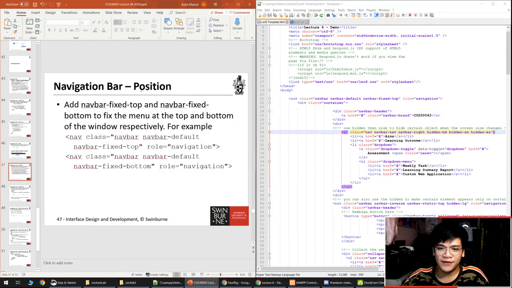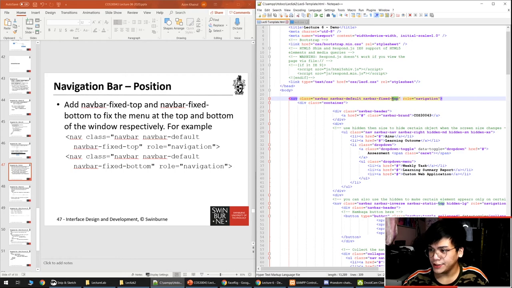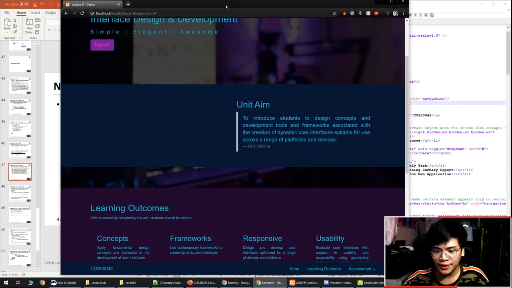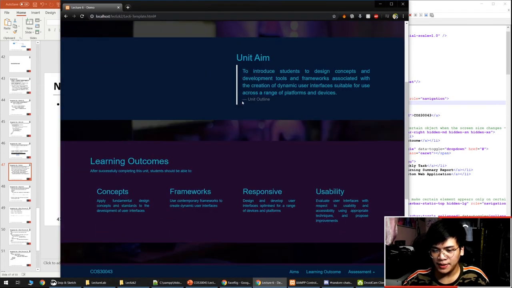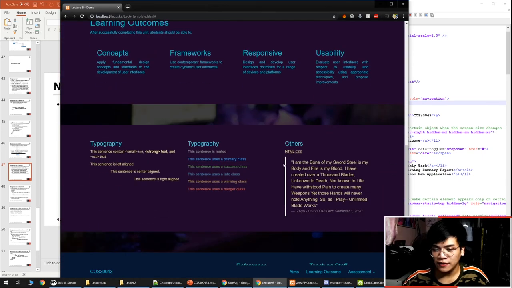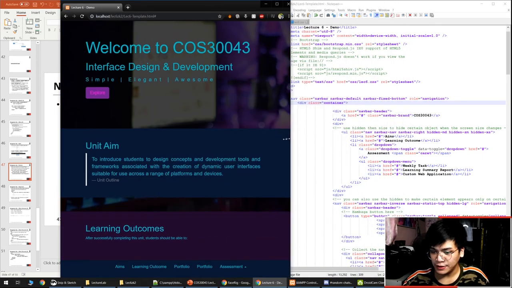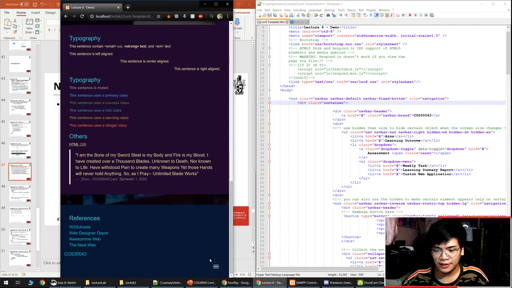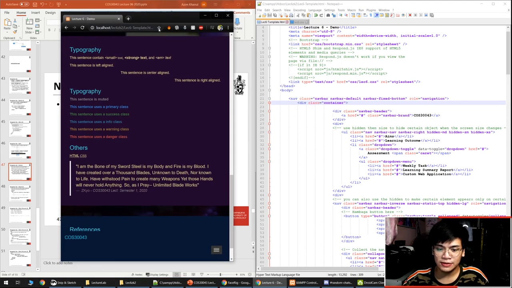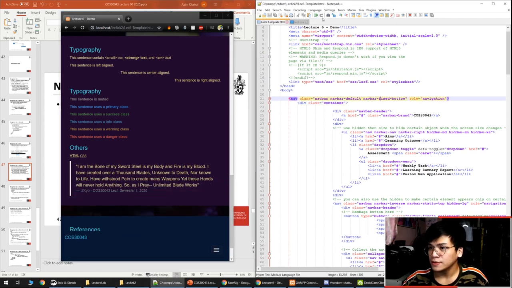So next we have our navigation bar position. You can choose either the bottom or the top of your website. For example, I have it at the top just now, as you can see. Let me see what happens if you change that to bottom. As you can see over here, our navbar suddenly becomes the bottom of the website. It will be stuck over there. Alright, there you go. Some websites on mobile devices use this because it's easier to touch using your phone.